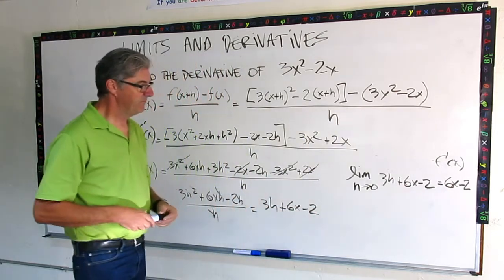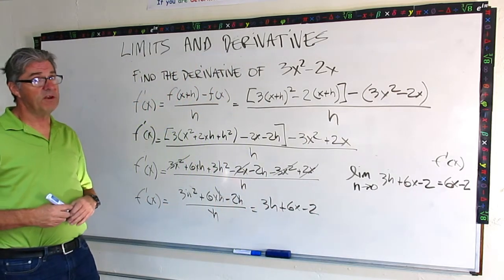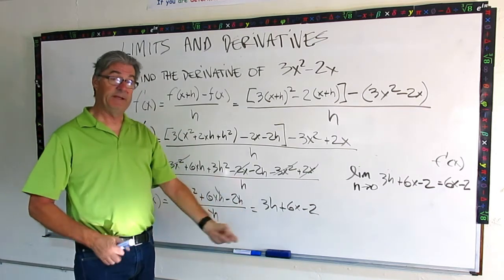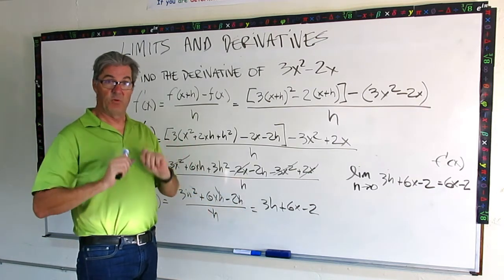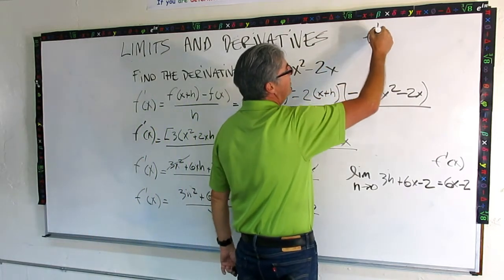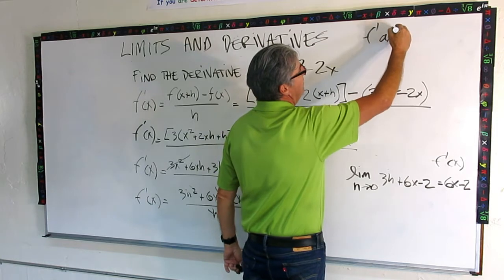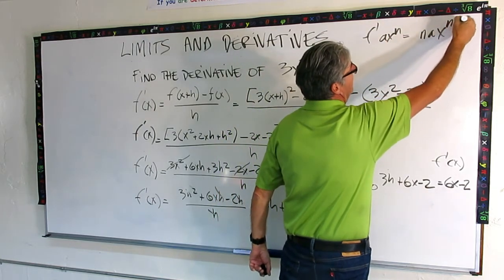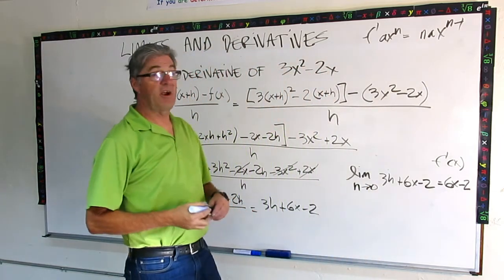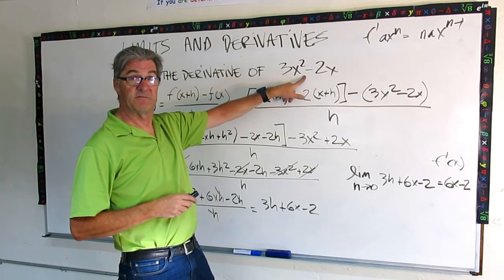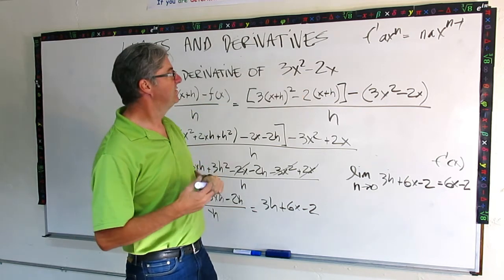Pretty cool. I want to show you one more thing. You've done all this algebra, pretty complicated, easy to make little boo-boos. You want to check it. Here's how you do that. You use this rule. So this is our derivative rule, and you apply this rule to this function. Okay, really quick process. So let's do that.